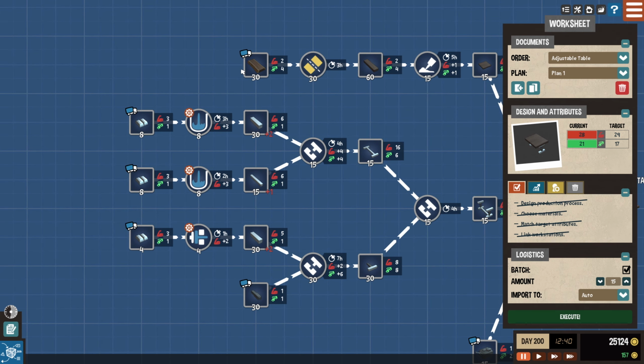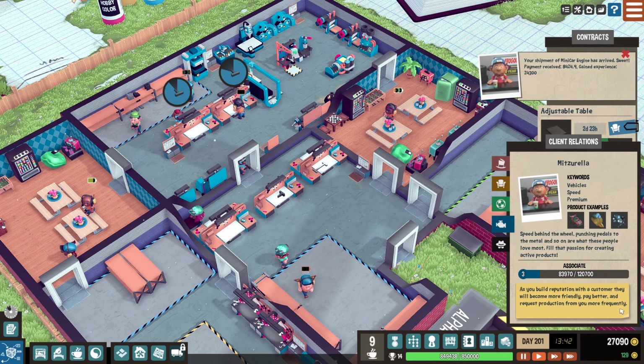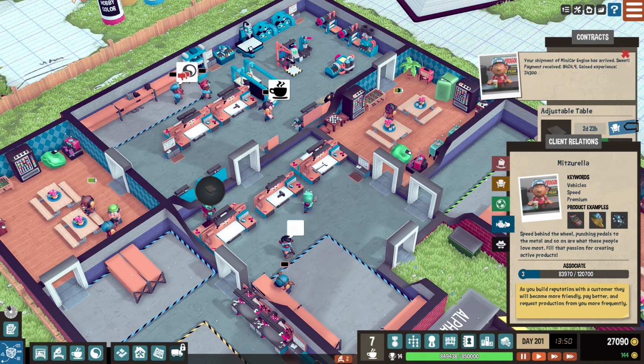Level up. Nice. Wait, so is that a level 3? Workers, no, I want client relations. You're level 3. Nice. Oh, they pay better too. So I should have totally been doing more client-based work. Heck yeah, thank you.